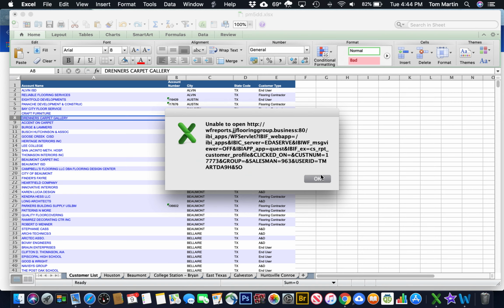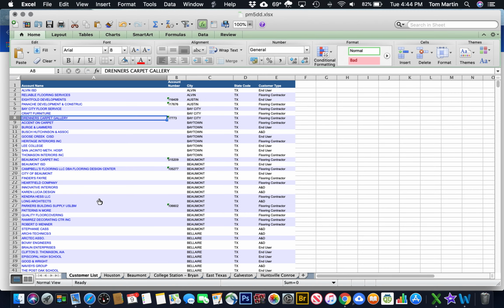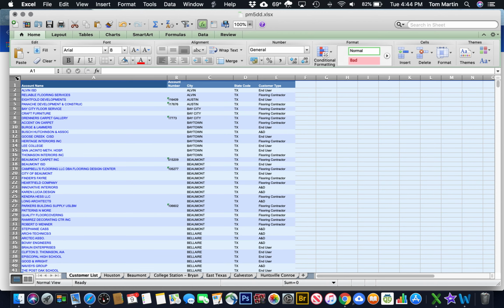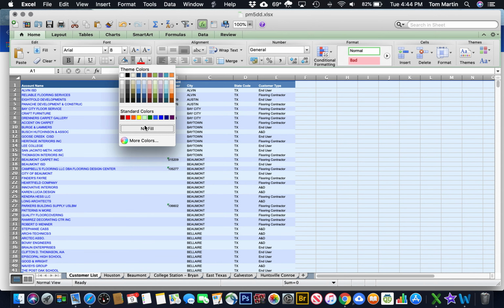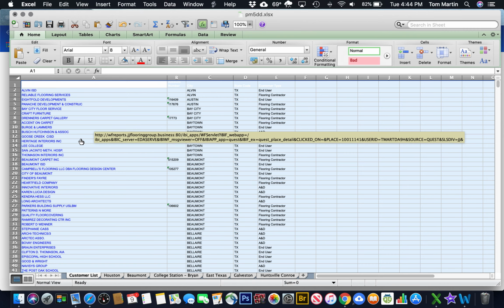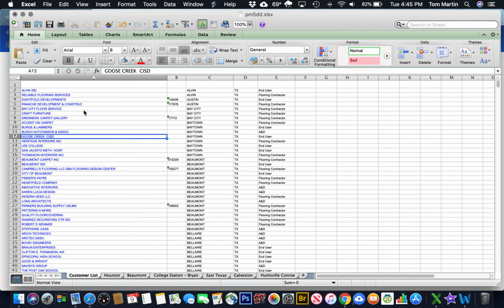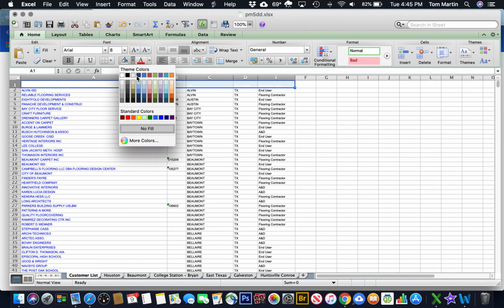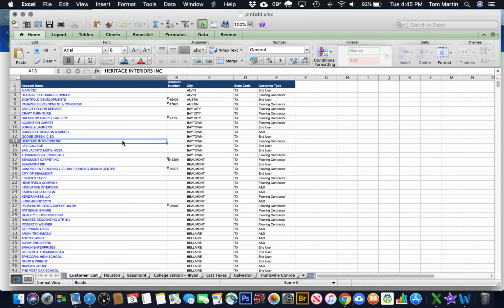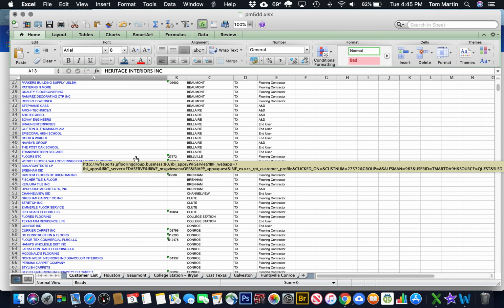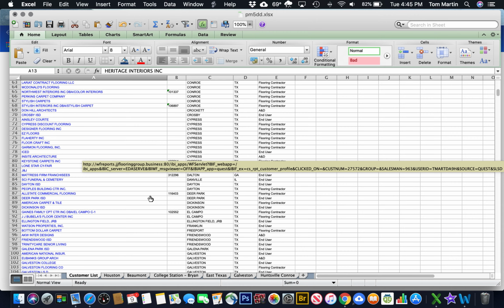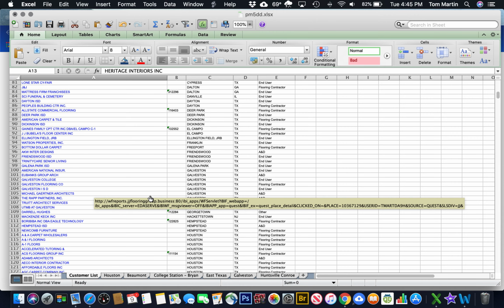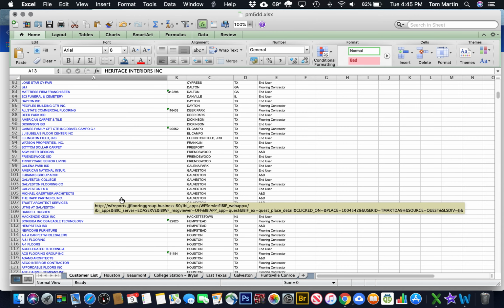The other thing I want to do is take away all of these different colors here. So I'm going to highlight the whole document, come to the cell, hit no fill, that's gone, and then I can always go back up here and make that color come back. I think this was it, or close enough to it. So hopefully this will help you out. I'll do one more before we kind of sign off here, we'll make another one that's really quick. Obviously Houston's going to take a long time to do.